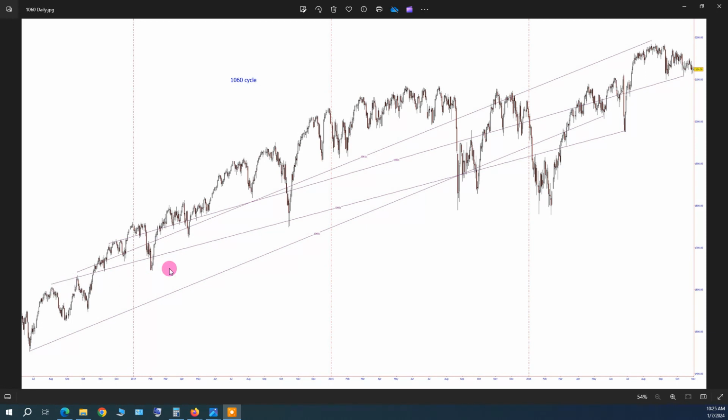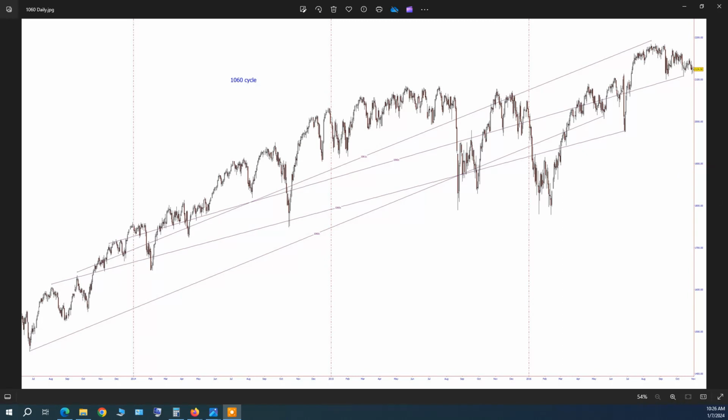This particular high, 1060 days later, projects out to the significant low right here. It looks like June of 2016. The third projection off of this high projects to the high of the year in 2016 there. Then the last projection from this minor high projects to this low inside this triangle pattern that's forming late in 2016. So that is a 1060 calendar day cycle.